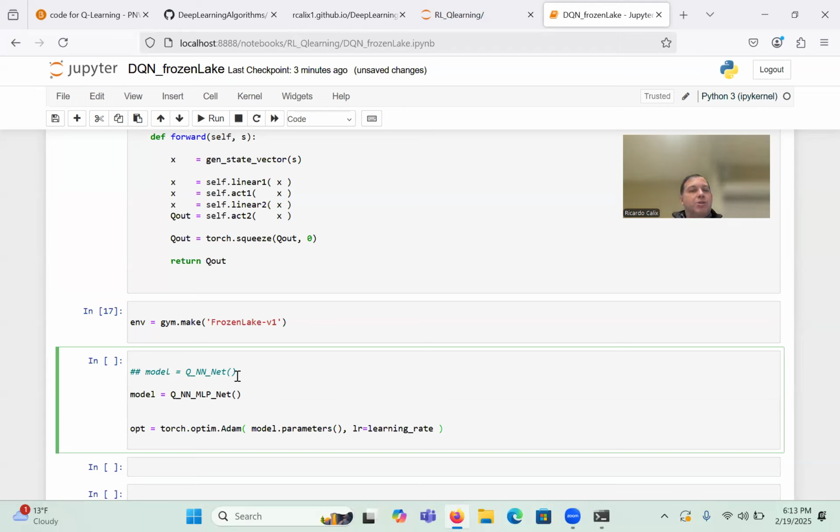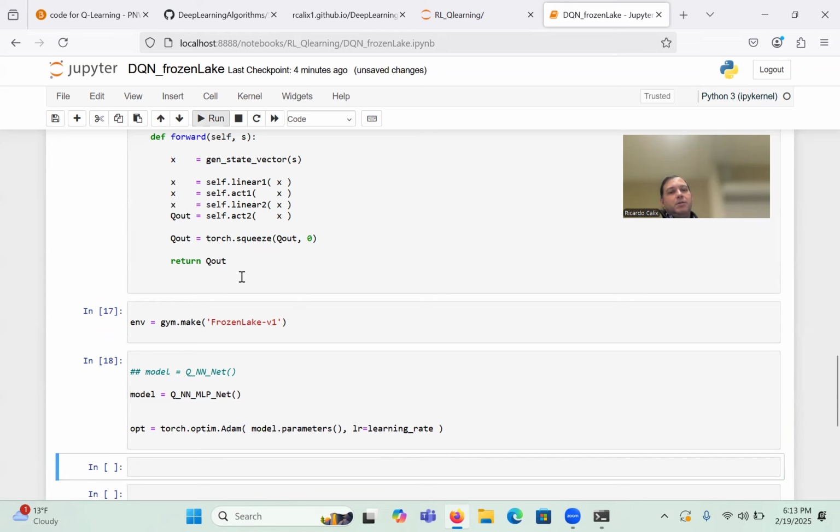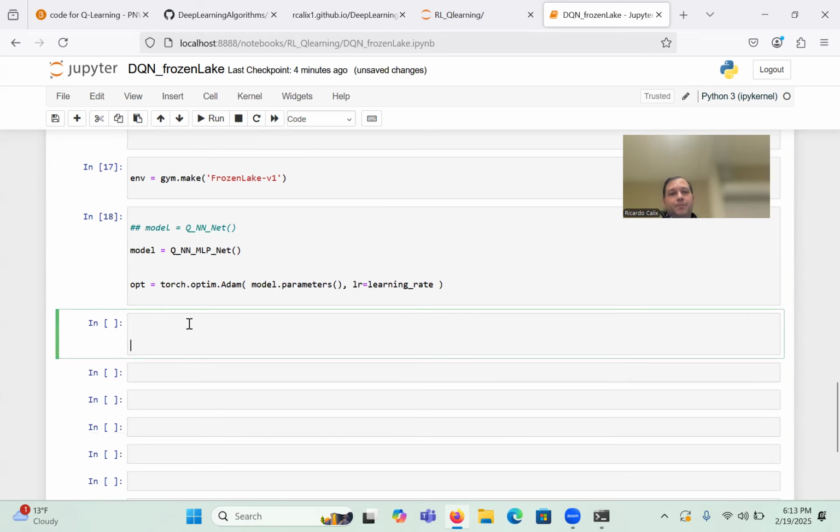And the optimization now is going to be torch optim Adam. Remember that you take the model weights and you tie them to the optimizer, and then the learning rate as we defined it. Because we need to learn the weights for this one, so we do need a learning rate. All right, so let's go ahead and instantiate these elements. They should be good.